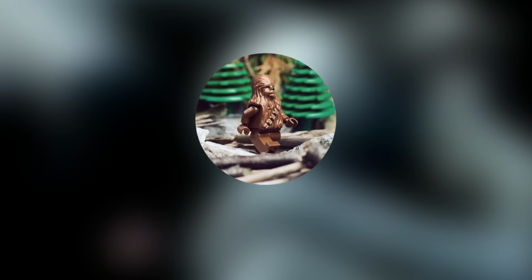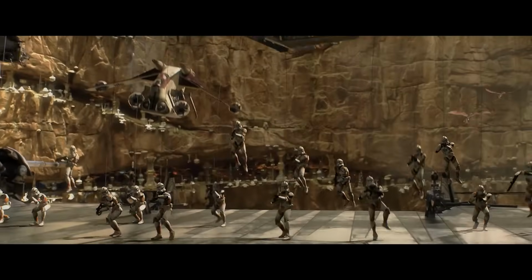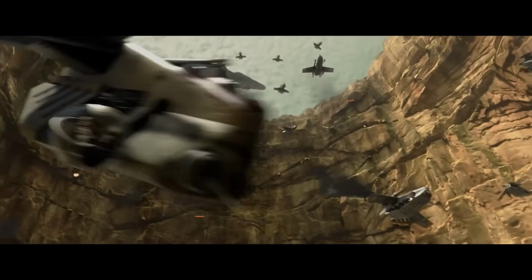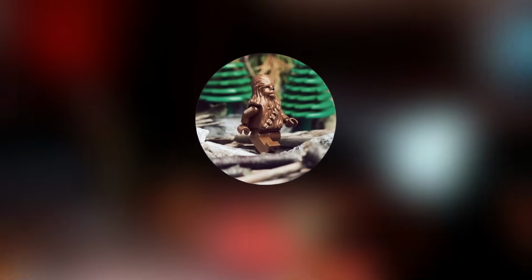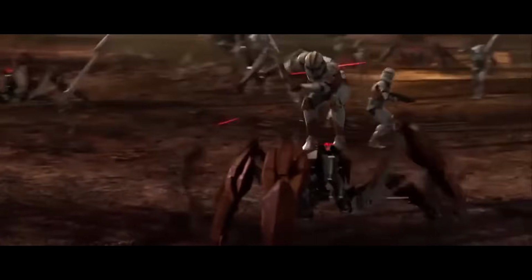only been 8 LEGO Star Wars sets based off of this planet, which is pretty disappointing because in Revenge of the Sith, there's so much cool content that is seen on this planet and LEGO just hasn't really made a lot of it for some reason. And it's been so long that quite frankly, I'm starting to think that some of the cool stuff seen on this planet, LEGO's just never gonna make. Still though, fingers crossed for a Crab Droid in 2025.